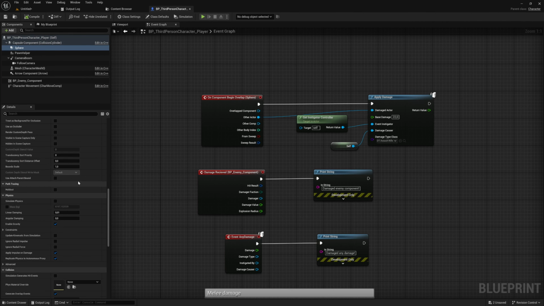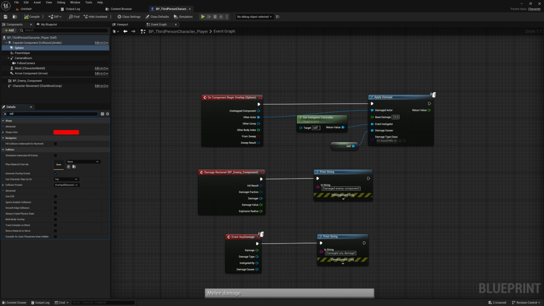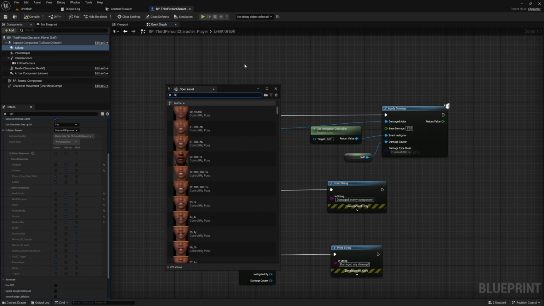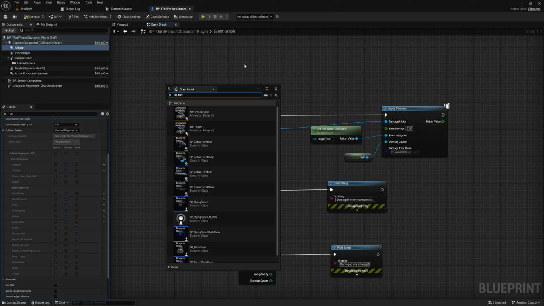Let's see the collision settings. Overlap all dynamic and world dynamic. Okay, let's do a little debugging for BP turret base.